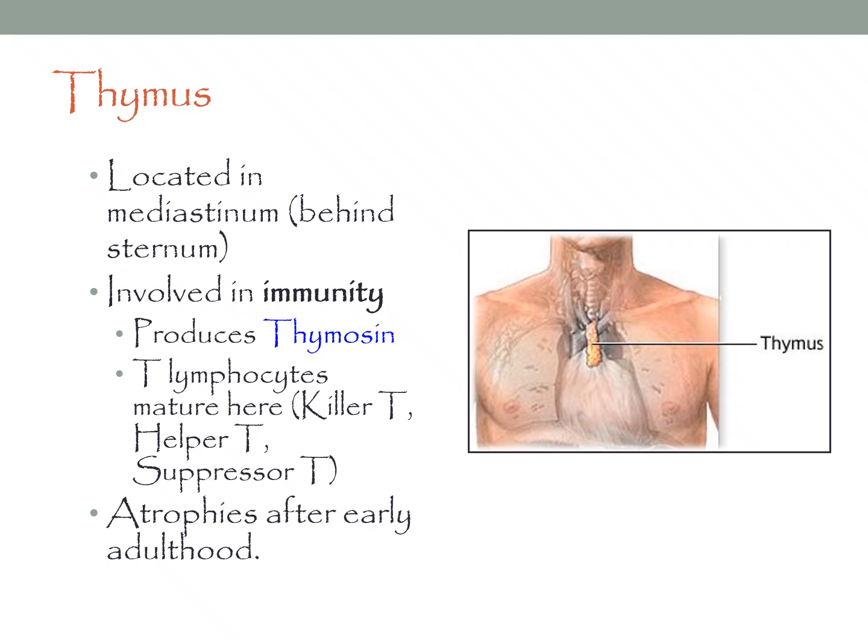Moving down the body to the thymus. The thymus is located in the mediastinum, just posterior to the sternum. It produces the hormone thymosin. Thymosin stimulates the production of your T cells. The thymus actually atrophies at about puberty, and by the age of 75-ish, it just becomes kind of a lump of fatty tissue. But luckily, it produced all of the T cells it needed to before puberty.